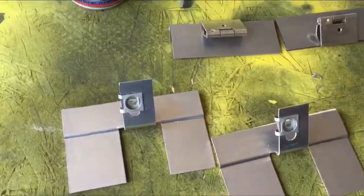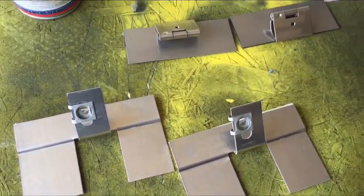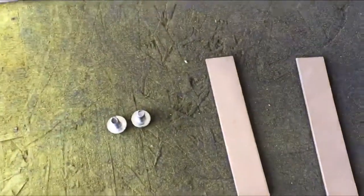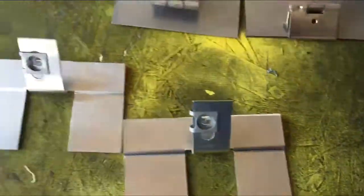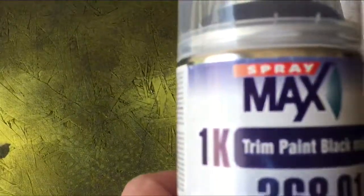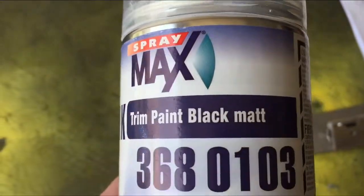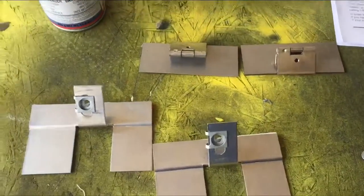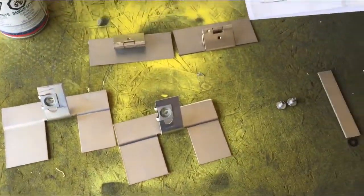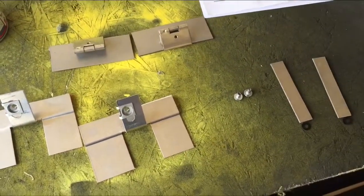But the one thing I find here is that the hardware is all brushed aluminum, so I'm going to paint these to make it match more of the louver. So I have purchased some trim paint, matte black, to paint the mounting hardware, so that when I put it on it doesn't stand out as much. So hopefully you guys find the video helpful, and okay, here we go, step one.